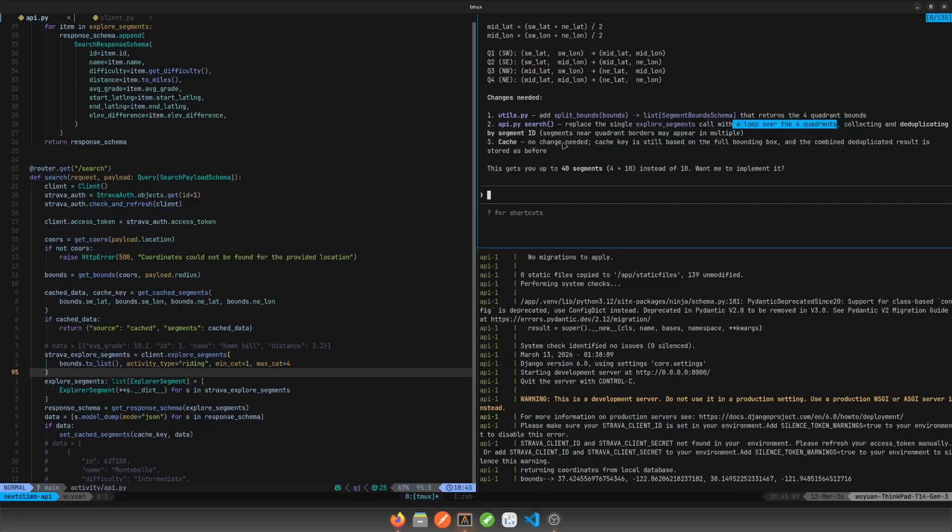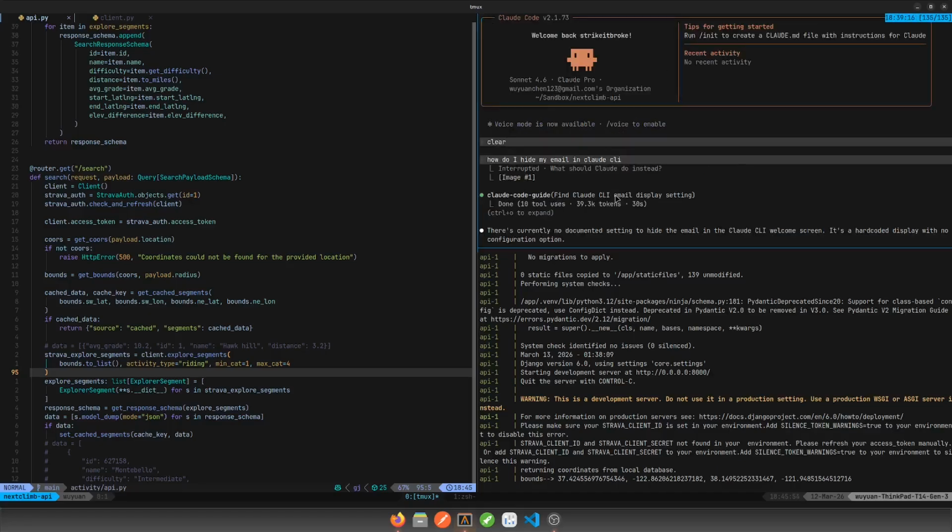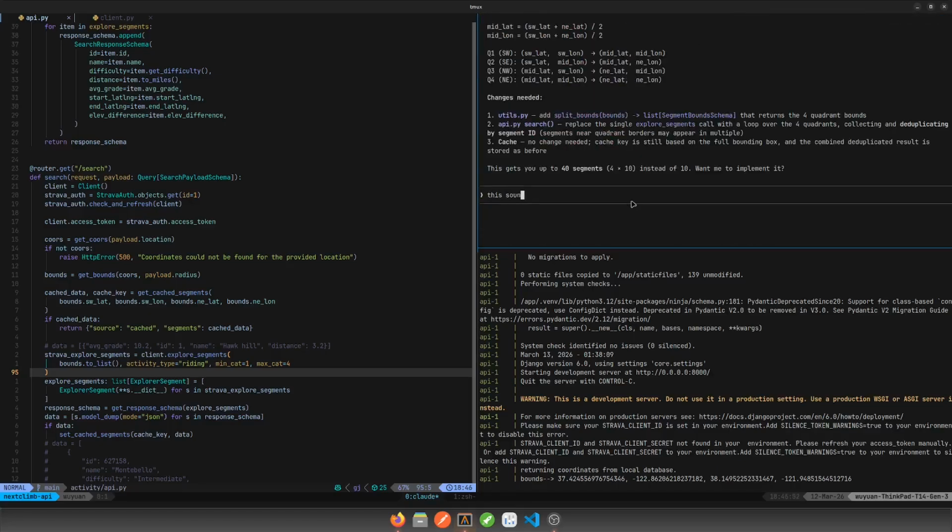And then the cache right now is caching on the original bound, but maybe it could be better to cache on the smaller bounds to try to reduce the number of requests needed to fetch to Strava. And then once this works, maybe I'll try to prompt it to improve it. Okay, what did I just do? This sounds good. Please implement.